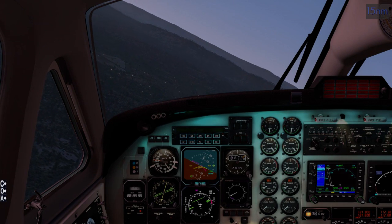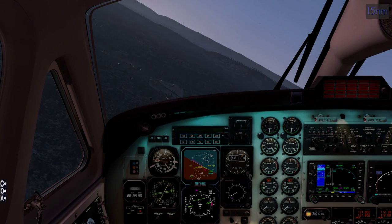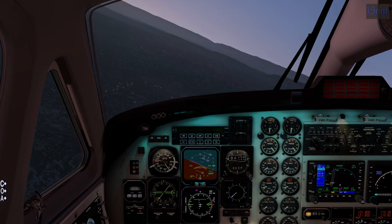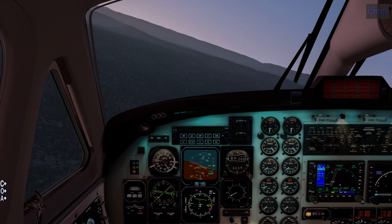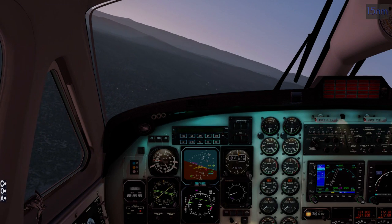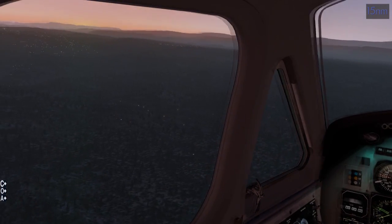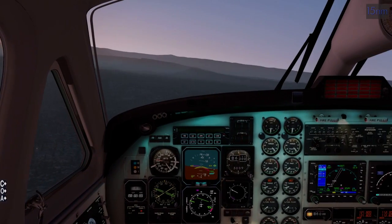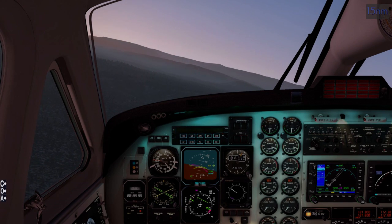And I'm doing this without any radio navigation. I've noted on my compass the direction of the runway. And that's how I know where the airport is. So we should be on our base leg. So we level off a moment. Should about see the airport over there. And I do. So we'll go for our final now. And we'll reduce speed a little bit again so we can get the second set of flaps out.